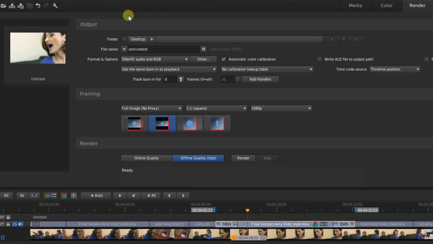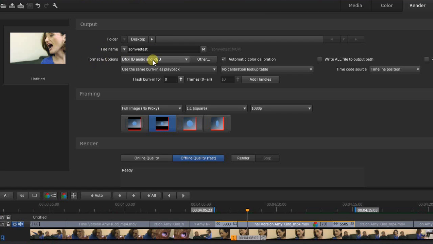And as far as the Output tab, it's pretty much self-explanatory. The folder that you want to export to, the name you want to set it to. Now keep in mind that it keeps it from last time, so what you want to do is make sure you definitely adjust this, otherwise you may be overwriting files that you already have on your computer.